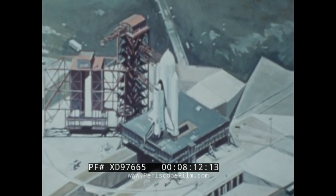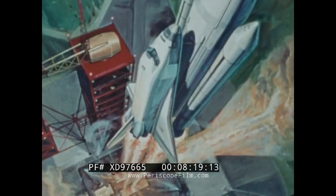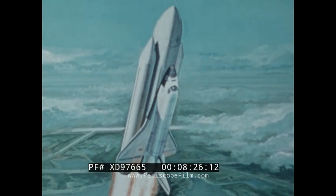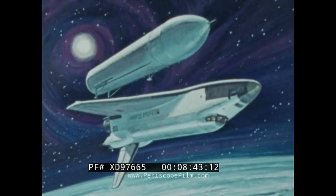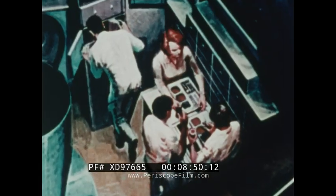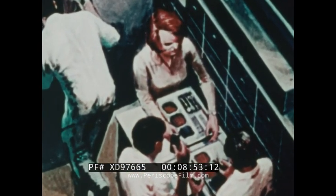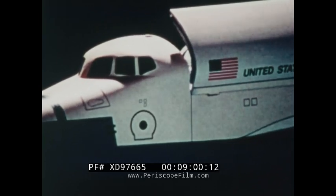Graphic animation illustrates the launch of the complete space shuttle system. The Columbia is lifted from the Earth by its own three main rocket engines and two solid rocket boosters. About 27 miles high, the solid rockets drop away and are recovered for reuse. Next, the external propellant tank is jettisoned. Then, orbiting 100 to 600 miles high, the seven crew members work, sleep, and eat in ordinary clothes during missions ranging from 7 to 30 days.